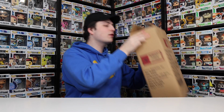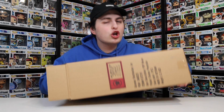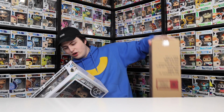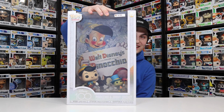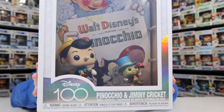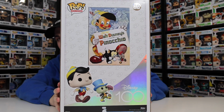And then everybody, I did end up grabbing one more thing for today, and I was lugging this around the entire time at the flea market. The big one that I ended up getting, which I did show you guys, but I wasn't able to show it off too well because of how high it was, is this one here from Pinocchio, and it's actually Pinocchio and Jiminy Cricket. Definitely a fun set to have, and take a look at the two of them down there dancing in the front, and then when you flip it around, you can actually see them on the back, as well as what the poster looks like.